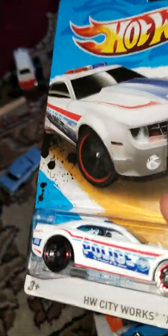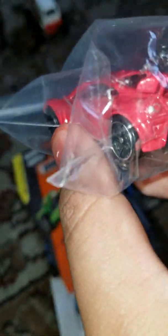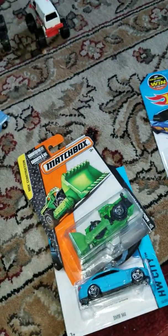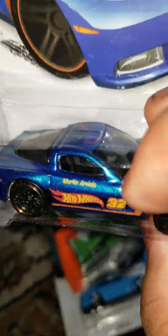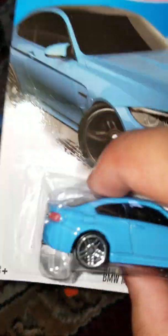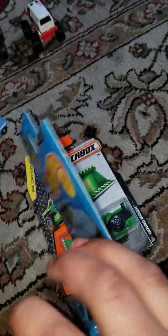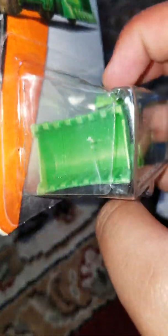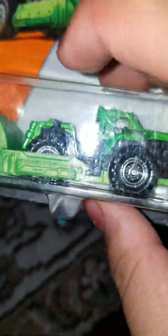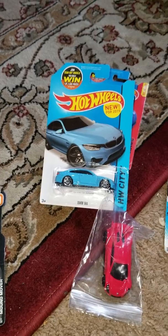The packaging was still good. The seller also sent me this Maserati — I had this car, I lost it, so I wanted it back and I'm really happy to have it. We also have the Hot Wheels C6 Corvette — I had this one but lost it too. It doesn't have a black hood, which sucks. We have a BMW M4 — I really like this model a lot. They have cool headlight detailing. And we have the green Mound Mover bulldozer from Matchbox — I really love and miss this one. It is a bit busted up, and it doesn't come with packaging.